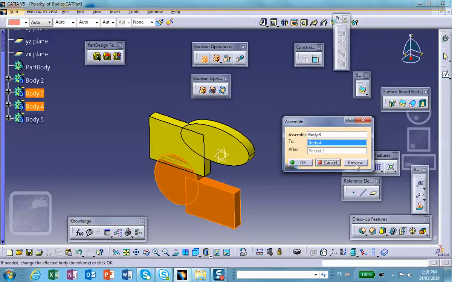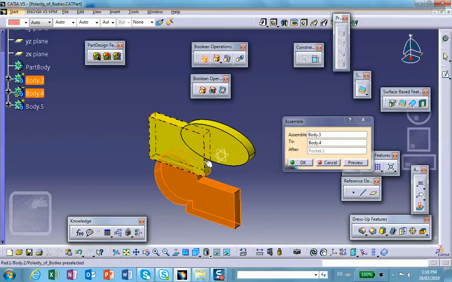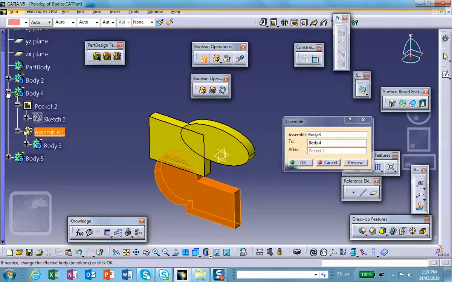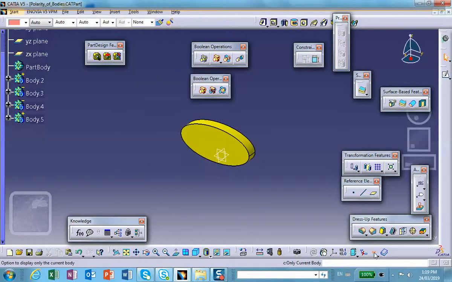There we are. Notice what happened. Okay, I can hide these things for just a second now, and the result is going to end up in body 4. You can see that assemble adds up in body 4. By the way, let me cancel that. Here, you see, this is very important because it allows you to work with the current body or all of them. So if I click on this, this is the current body that I'm working with. So if you say show me all, there we are.